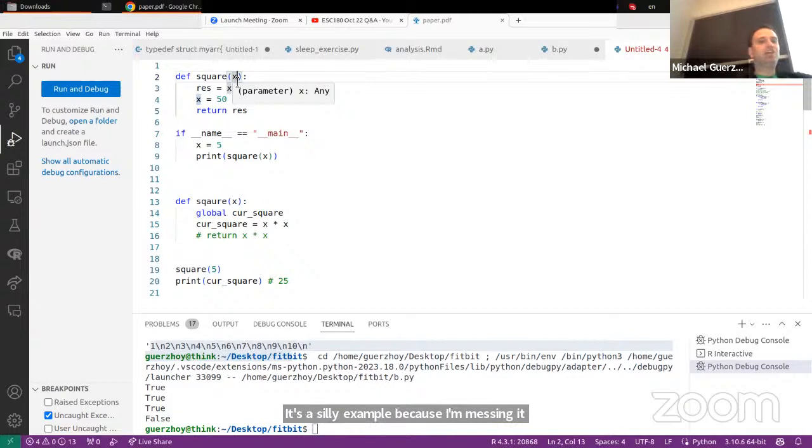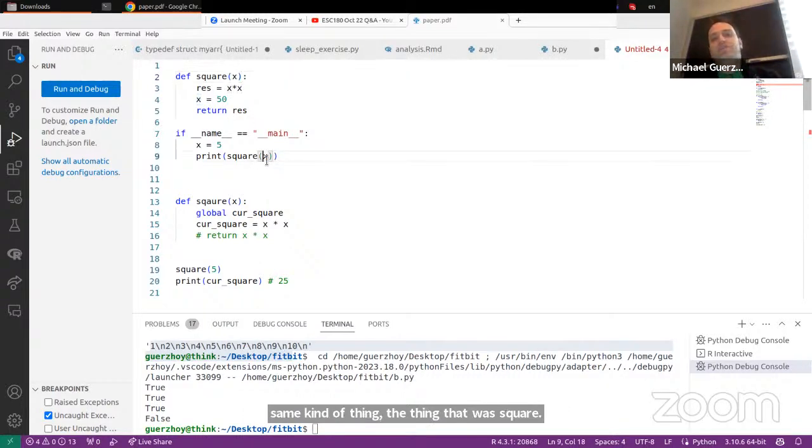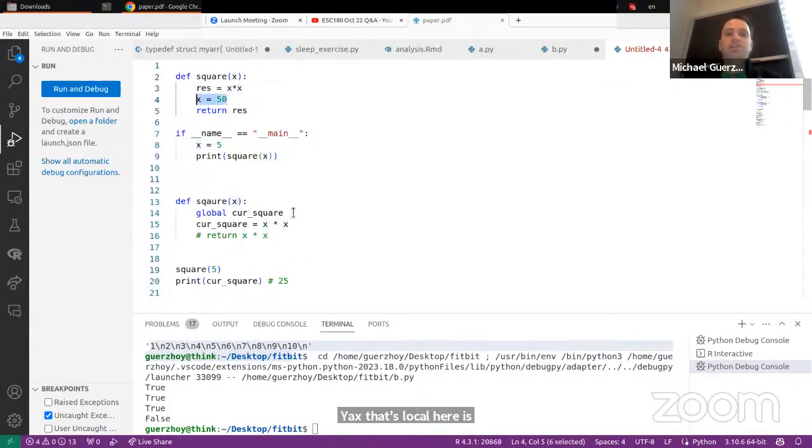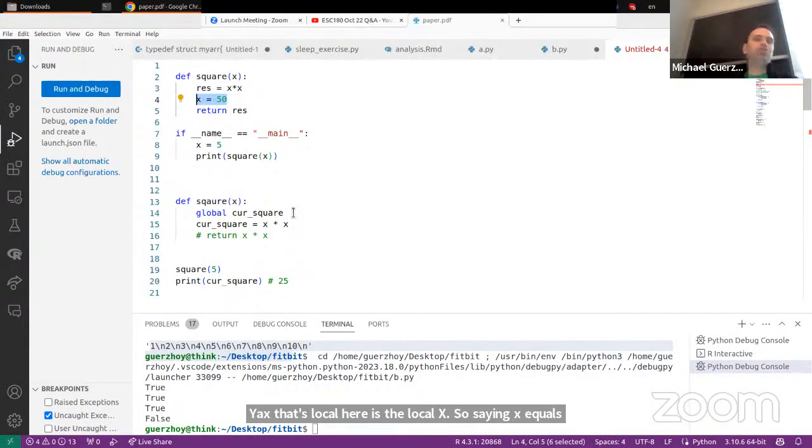But they are different values, right? The x outside of any function is the global x. The x that's local here is the local x. So saying x equals 50 here matters for the local x, but doesn't change the global x.